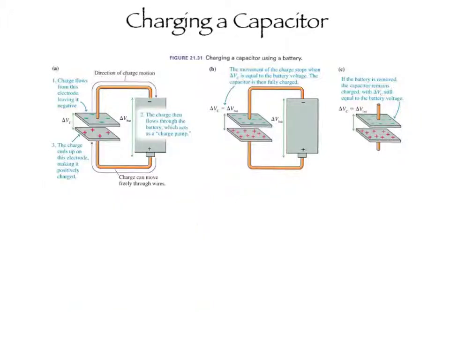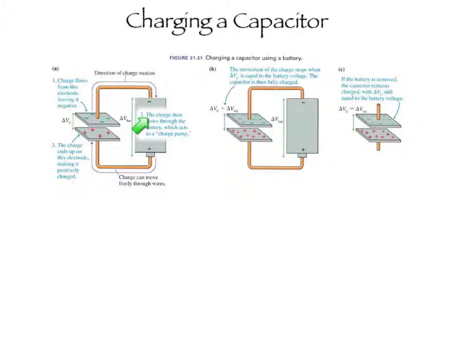Now, when you first put a capacitor into a circuit, the thing has no net charge. That is, the charges on the plates of the capacitor are equal. But when you put one in a circuit, the electrons flowing from the battery eventually reach one of the plates. So, if the electrons are moving from the battery to the plate, what happens to the electrons that are on the second plate when they get there? Obviously, they're going to be repelled and pushed through the conductor back toward the battery.